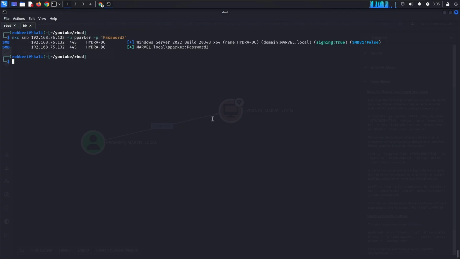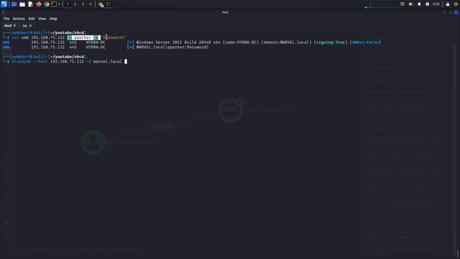The second option is using bloodyAD. Here's how we can do this. It's going to be bloodyAD, then host, which is going to be our domain controller, then the domain name, which is .local in my case.